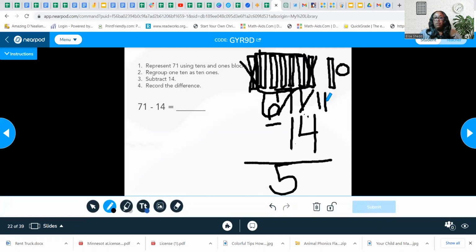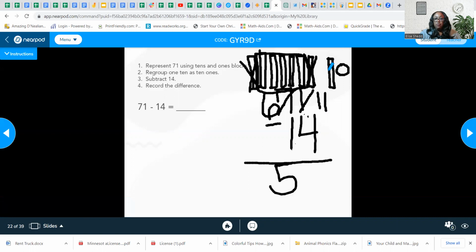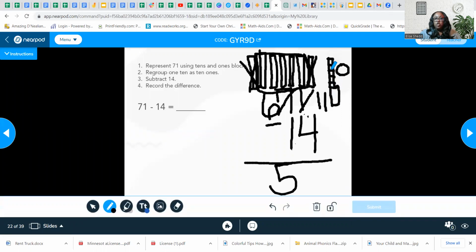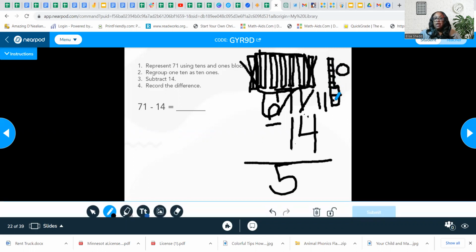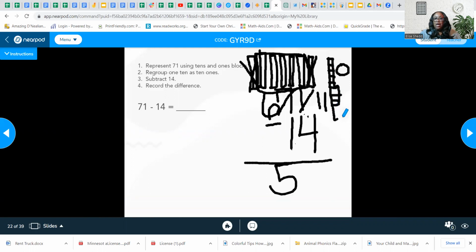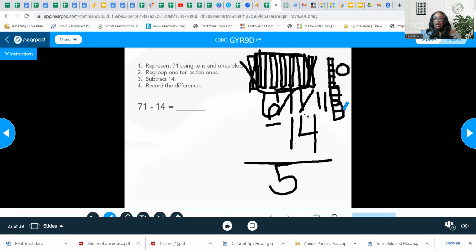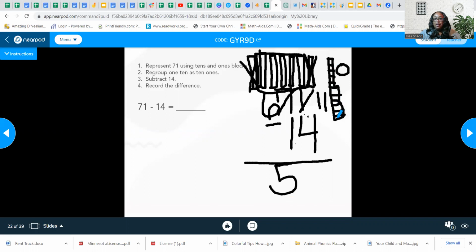And then, of course, we have 11. And if we take away 4 of these, it's 10 sets, right? I'm going to add more so you can see the actual computation. 1, 2, 3, 4, 5, 6, 7, 8, 9. I'll do one more, 10, okay?